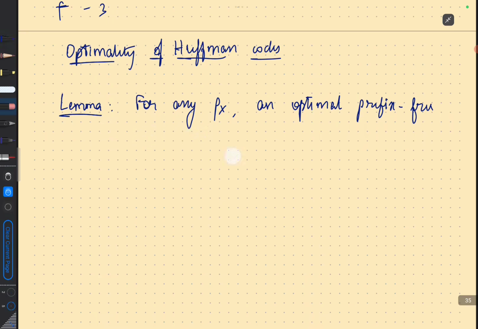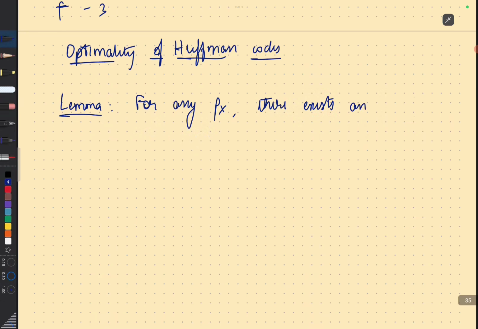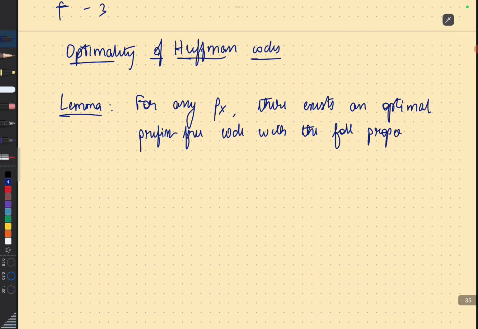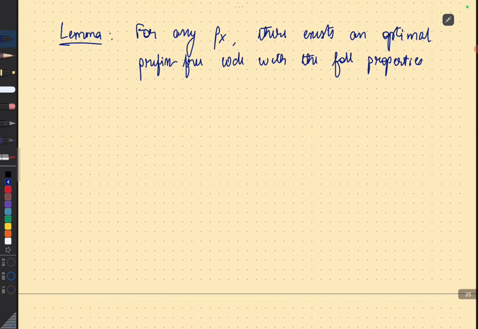So for any distribution, there exists an optimal prefix-free code, optimal in the sense of minimizing the expected length, which has the following three properties.